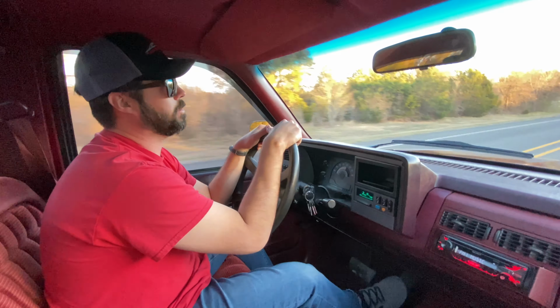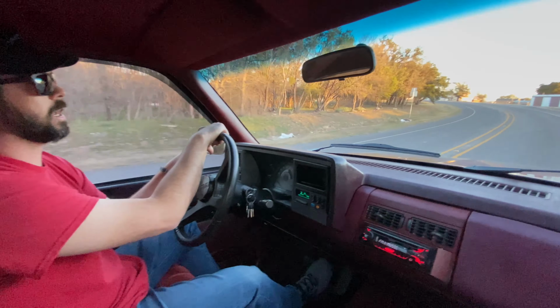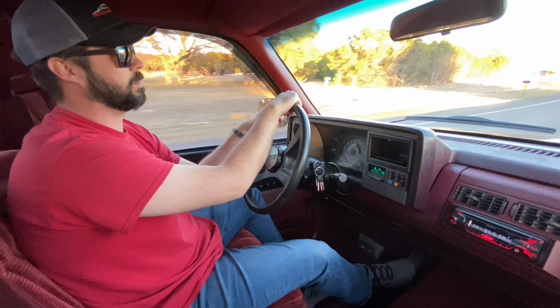So, look at all the pictures. Let us know if you have any questions. We've had a bunch of interest on this truck. And we posted a coming soon, and we had a bunch of interest on it. So, if you are one of the interested people, give us a call and see if you can work out a deal before somebody snatches this thing up.